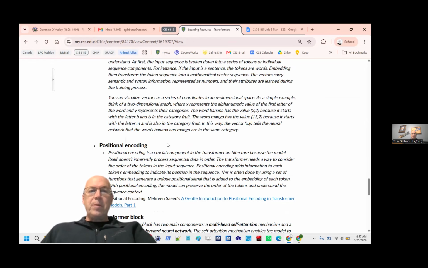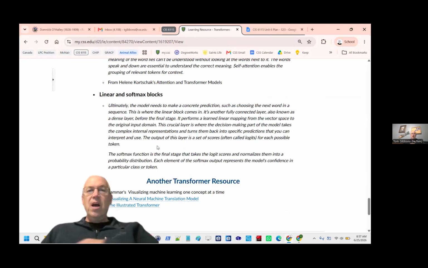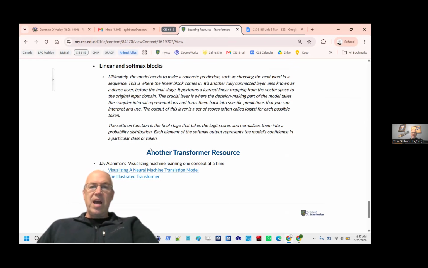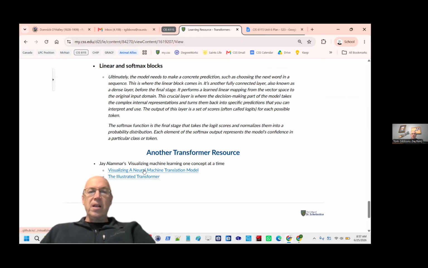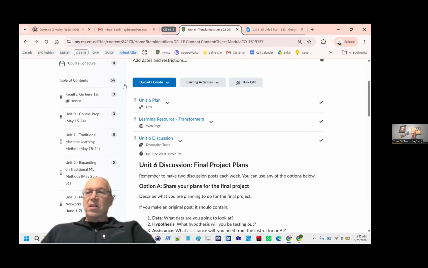And again, we talk a little bit about encodings, positional encodings, input embeddings and stuff like that here too. These are all good to look at. But I'm not going to cover too much of this because you'll be doing this in your next class more. So here's another one. It's not from a published source or a corporate reviewed entity, but this person has some really nice visualization of how transformers work, which I've appreciated. So those are an introduction to transformers.